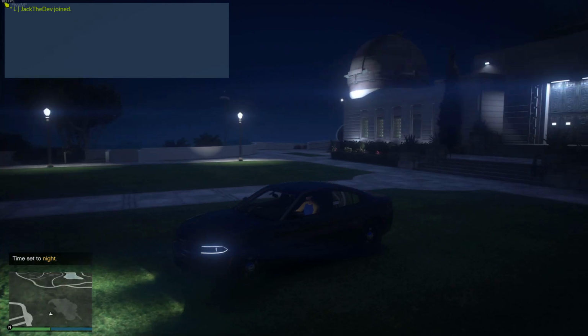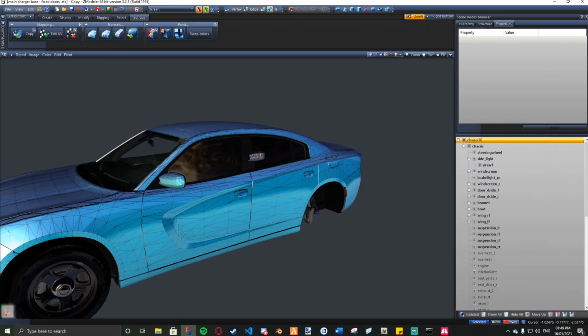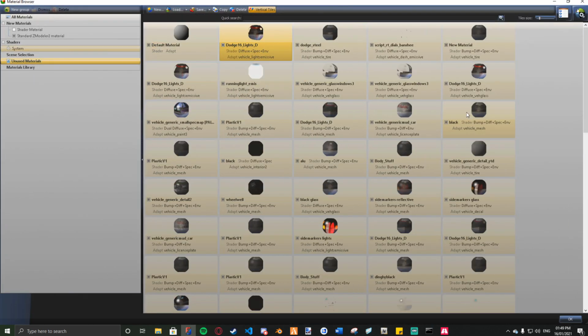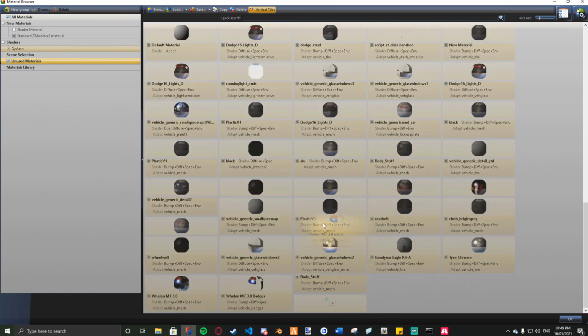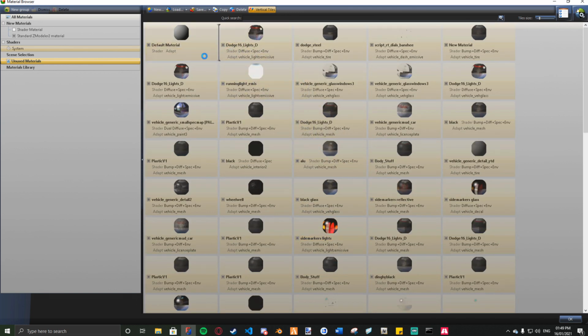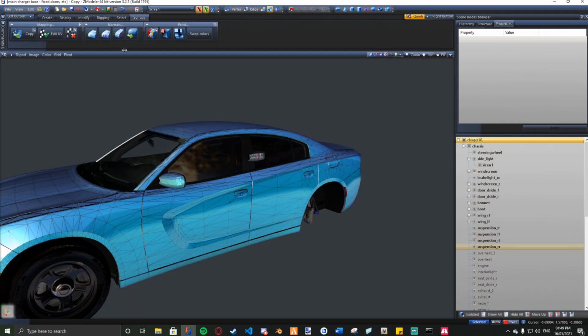That is because I also made a fatal error again. What I need to do is go into the material browser up here. I'm not fully with it today. Give me just a second. So we go to the material browser here, and we go down and we get the emissive here. Pull this emissive right to the very top under default material, and we export it out and try it again, because I am pretty stupid.